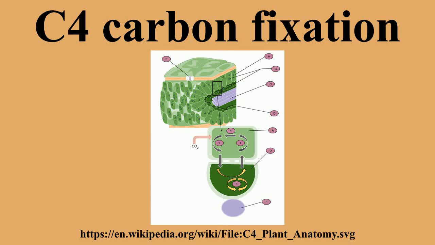C4 leaf anatomy. The C4 plants often possess a characteristic leaf anatomy called Kranz anatomy, from the German word for wreath. The vascular bundles are surrounded by 2 rings of cells. The inner ring, called bundle sheath cells, contains starch-rich chloroplasts lacking grana, which differ from those in mesophyll cells present as the outer ring. Hence, the chloroplasts are called dimorphic. The primary function of Kranz anatomy is to provide a site in which CO2 can be concentrated around RuBisCO, thereby avoiding photorespiration.